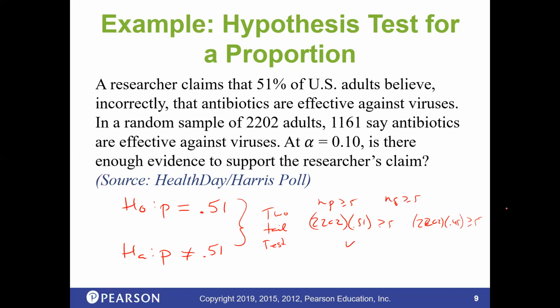Okay. Oh, yeah, I forgot. Which one's the claim? H naught or H alternative? H sub A. Yeah, in fact that it is. He claims that yes, 51%. So the claim is H naught. Okay, cool. I got that already. So now let's figure out the z-value that will work for us.